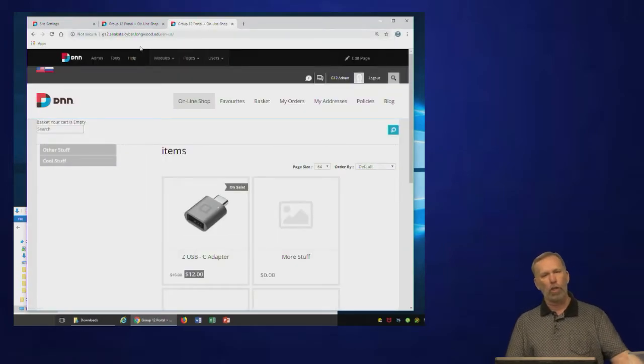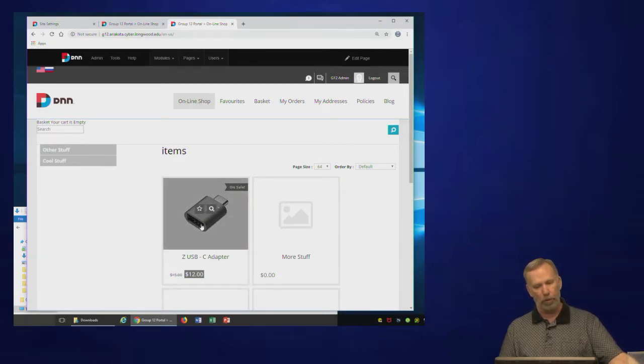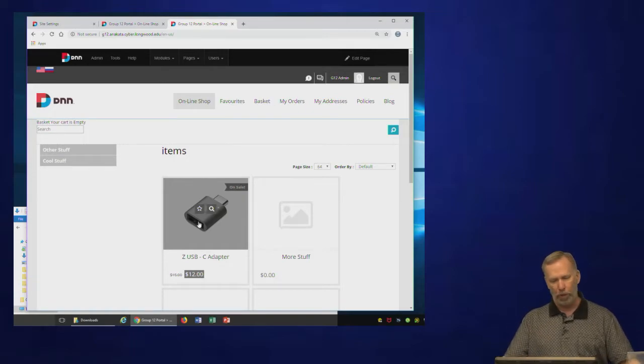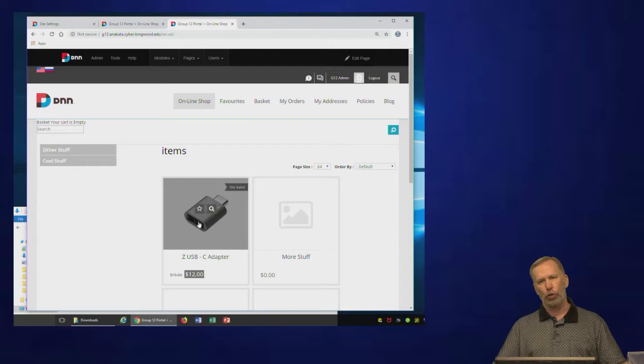And notice this time when I opened a tab, it went straight to my online shop instead of the splash page. And you're thinking, well, why did it go there instead of the splash page? Is the splash page not working? The splash page is working. What happens is once you have visited the site, that information is stored in a cookie, and you won't go to the splash page again.